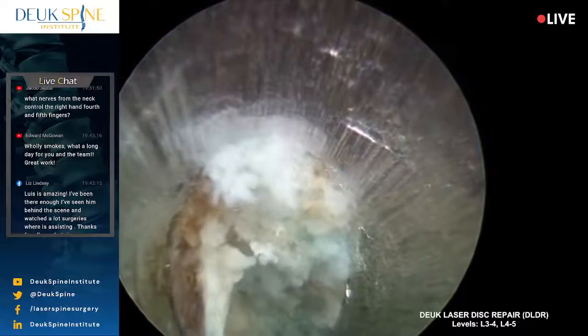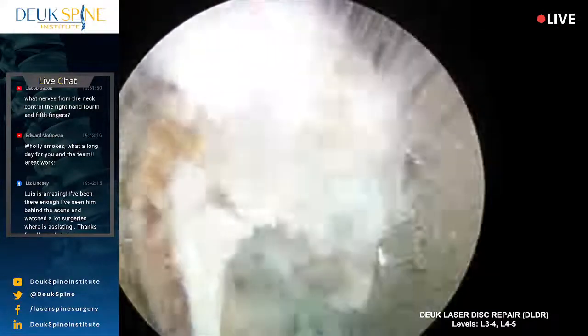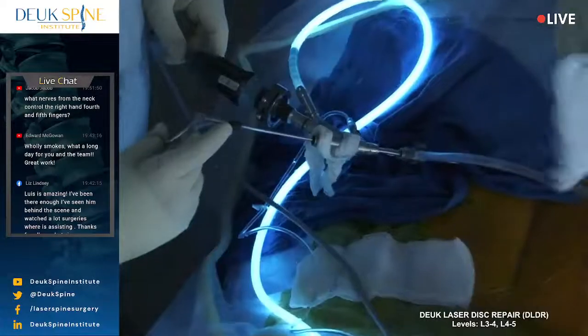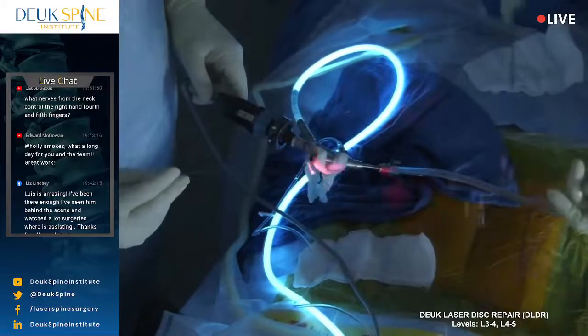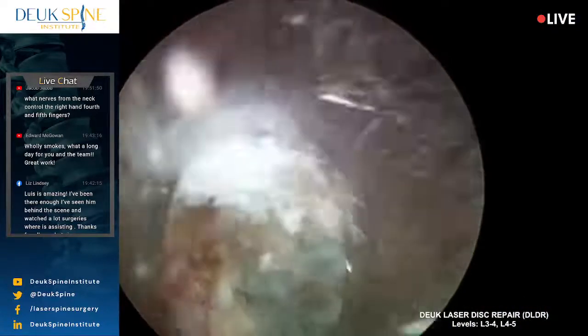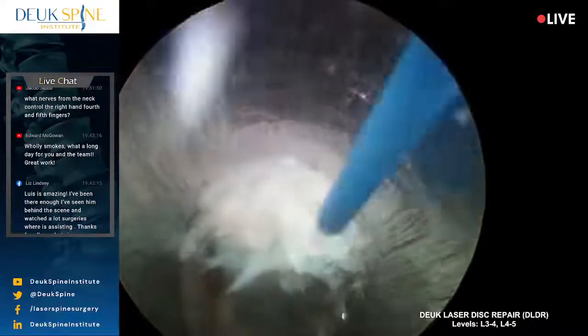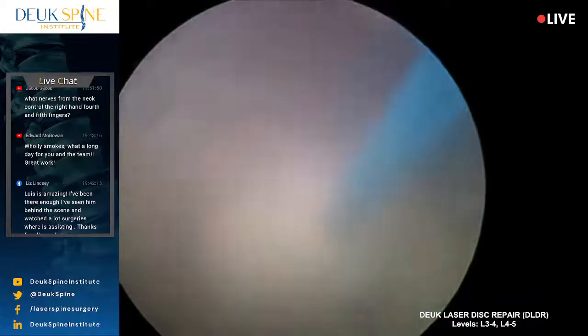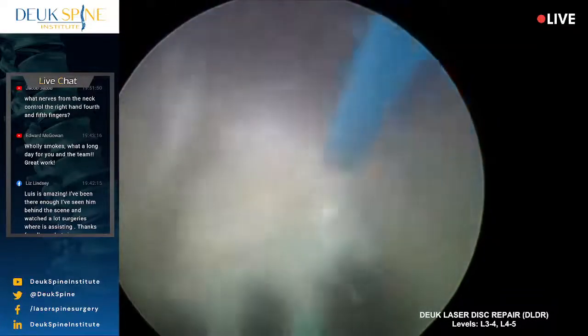Let me have the grabber. Okay, good. We're getting close. Always switch it when I have the grab. You know what I mean? Look at that tear right there. Oh, that's beautiful. So gratifying when you find these things. You know that's fixing, that's going to really make a difference for the patient.